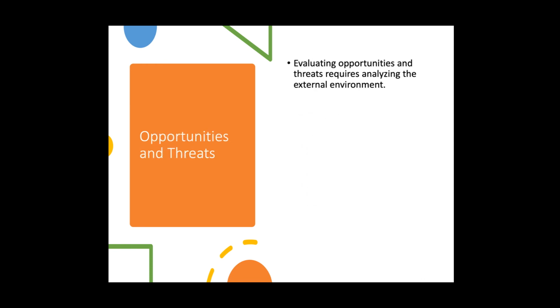So from here, once you've identified where you're strong and how that affects your strategy, and where you're weak and how that impacts your strategy, the next two steps, evaluating opportunities and threats, require you to analyze the external environment. So, what are external opportunities? They are areas in the environment that, if exploited, may generate higher performance.